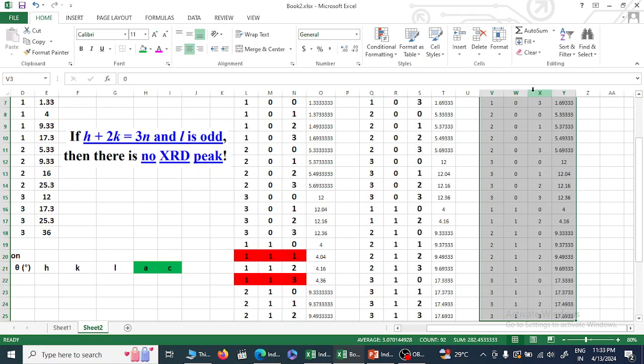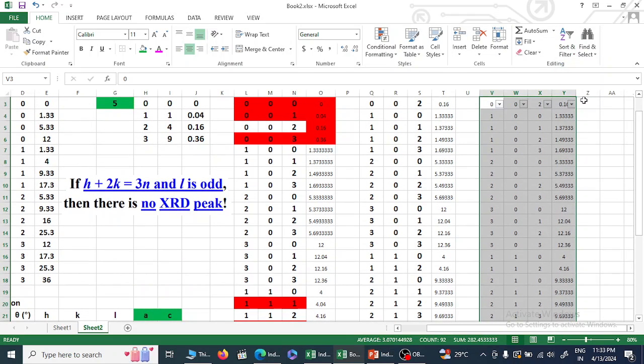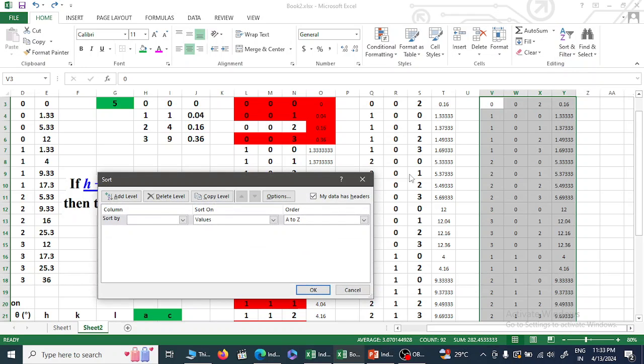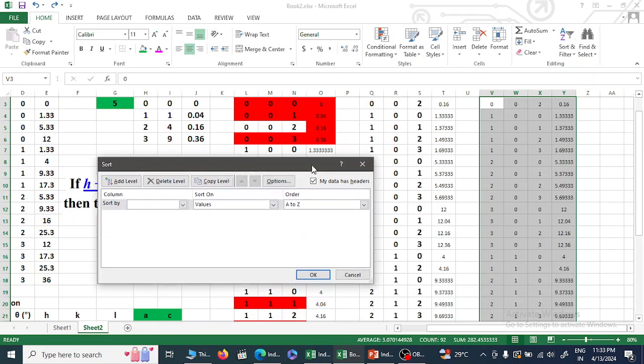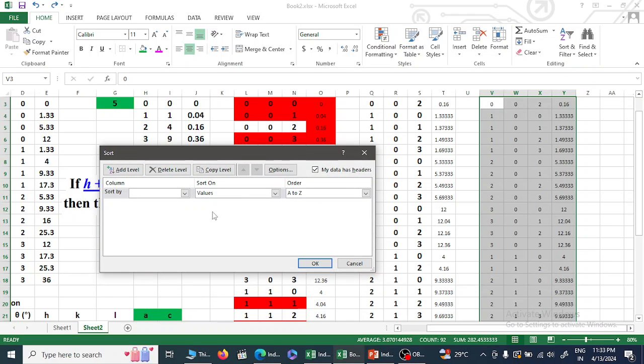For that, what you have to do, go to the sort and filter. Sorry, no need to go to the filter option. Once again, go to the sort and filter, custom sort. In custom sort, there is an order. You see which column you want to sort. I want to sort this A plus B value column.